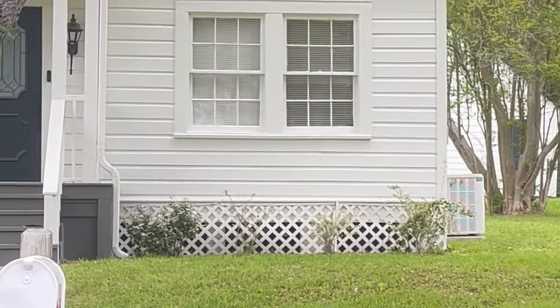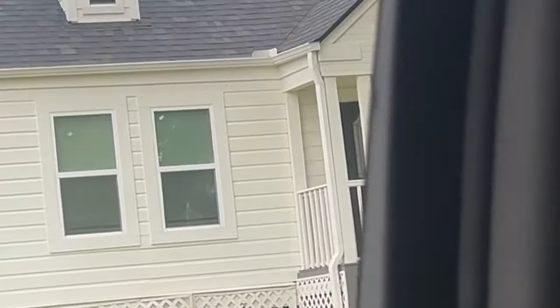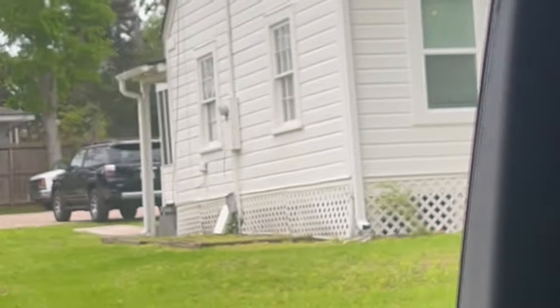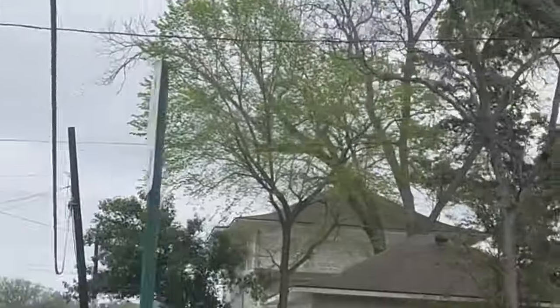This is the house I sold to get my beach condo. They did it nice, man. It looks nice. Proud of them. I'm happy about that. I sure hope it wasn't going to go to crap, man, because I've had that happen before. All right, I own a bunch on this street, man.